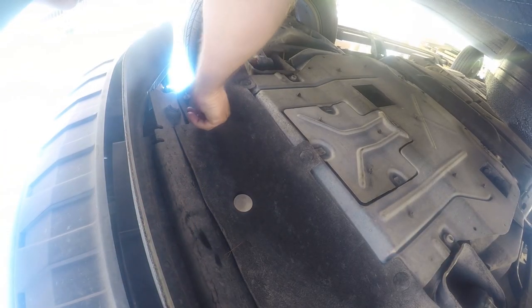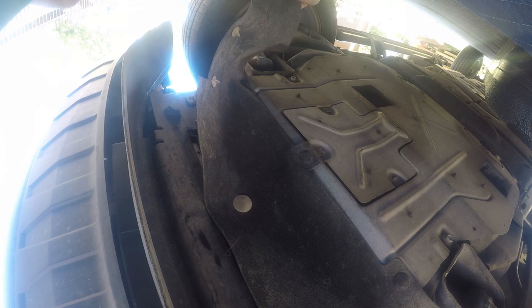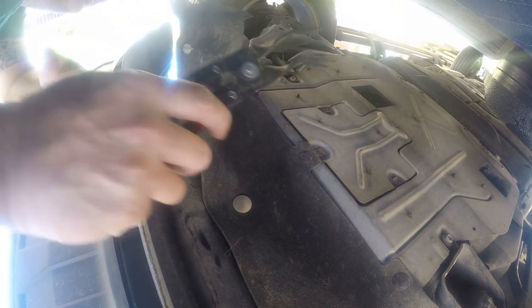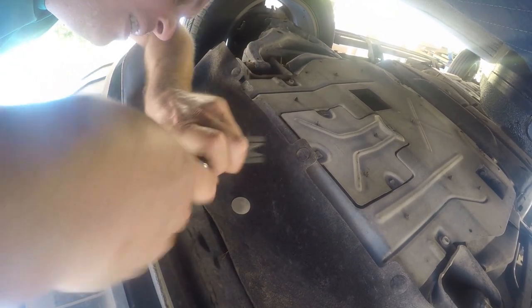Even Ford realizes this is a pain, because they put twist locks to get this part out. And that's great. You can reach your hand up there and blindly fumble with the oil filter. So we're going to go a few steps further. So you need one of these. And the way this works is just insert it under here, and it will liberate these little pieces without damaging them.